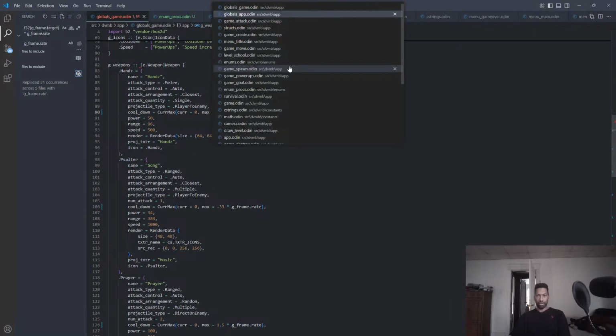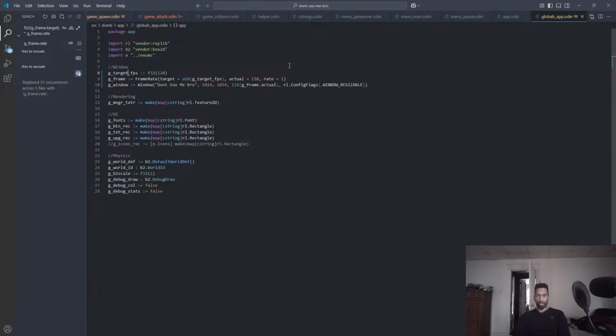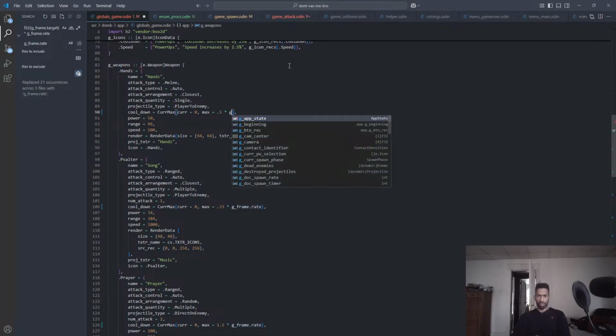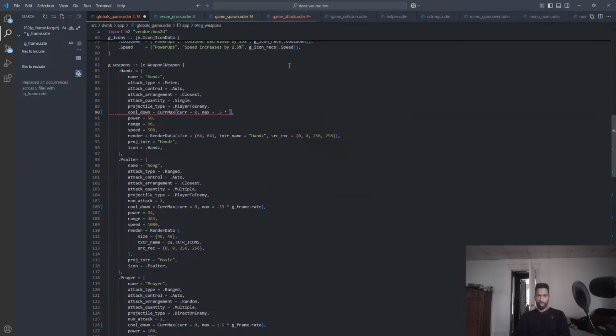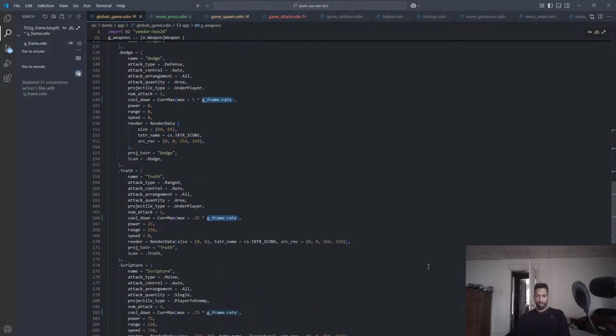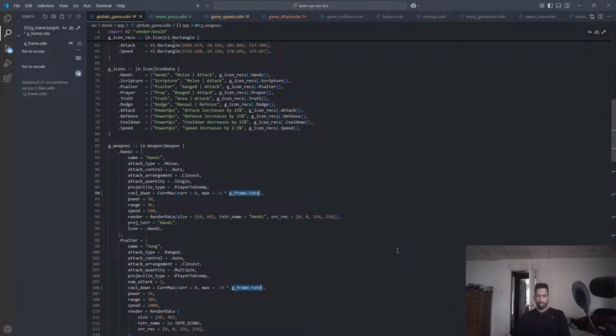That shouldn't work. That shouldn't work. Why is it not one? Oh, you are getting it. Okay, so we're just going to do G. Okay, this should be G target FPS.